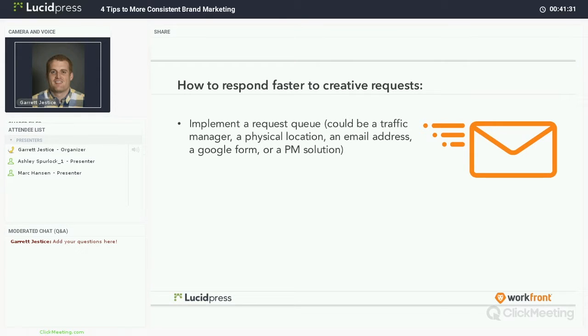The second option is a virtual bulletin board. Maybe you're sharing virtual notebooks with requesters. They can provide request details as well as upload related images or content. The assigner can then, of course, email the information directly to team members. And the third option would be maybe a Google form. Requesters can fill out a customized Google form with relevant images and, of course, videos if you need. You can collect and organize the information online so it's accessible everywhere.